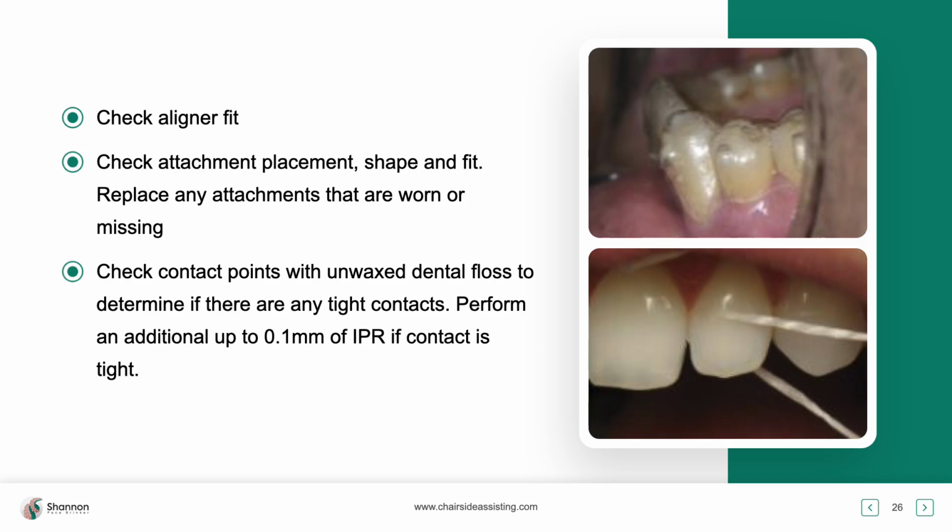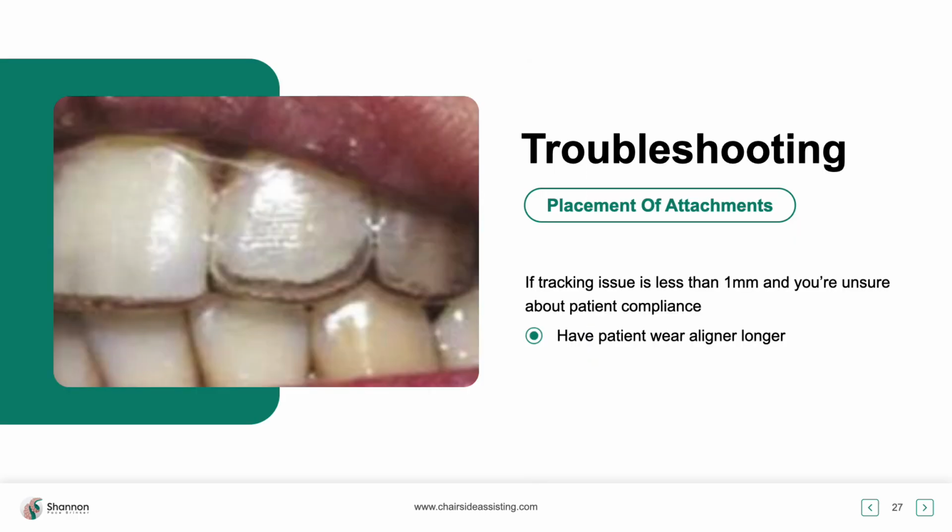Again, checking those contact points, and again, making sure we've got tracking. What's the easiest way for us to know whether or not we have tracking? We're going to scan. If you have an iTero, which I know all of you do, you can scan and see if you are on track. And that really is the easiest thing to do when in doubt. Now, again, making sure that everything looks good. We're trying our best to make sure the patient stays engaged, that the patient is wearing the aligners like they should every time, not just handing them the aligners over the counter. We're trying them in. We're making sure they fit every single time I see a patient.